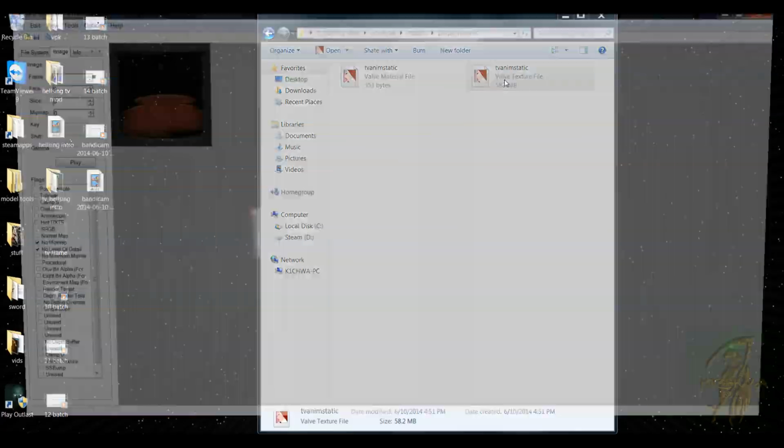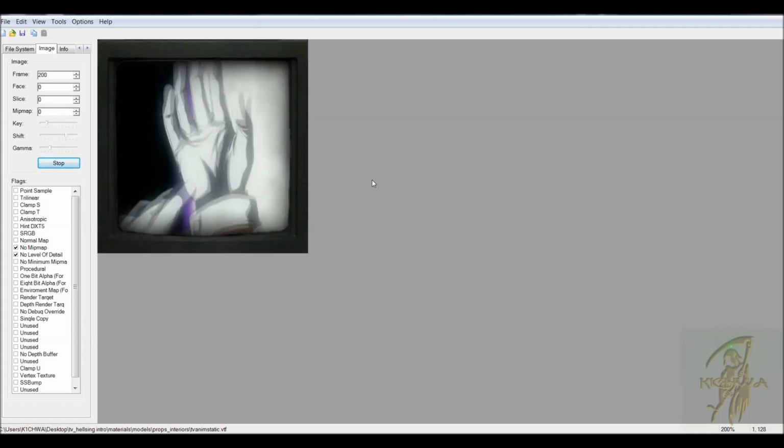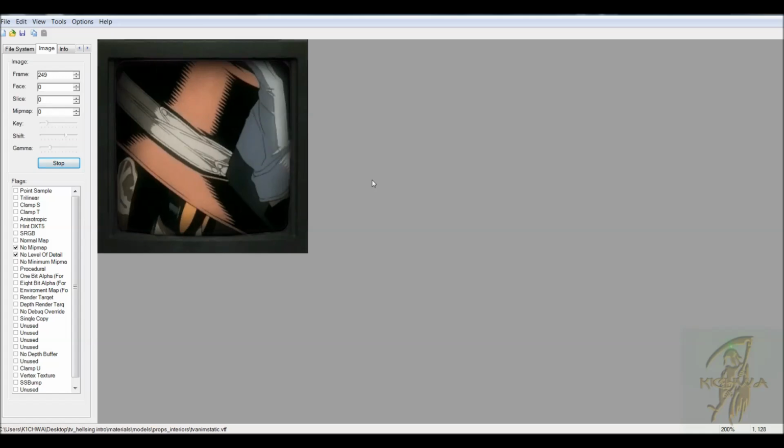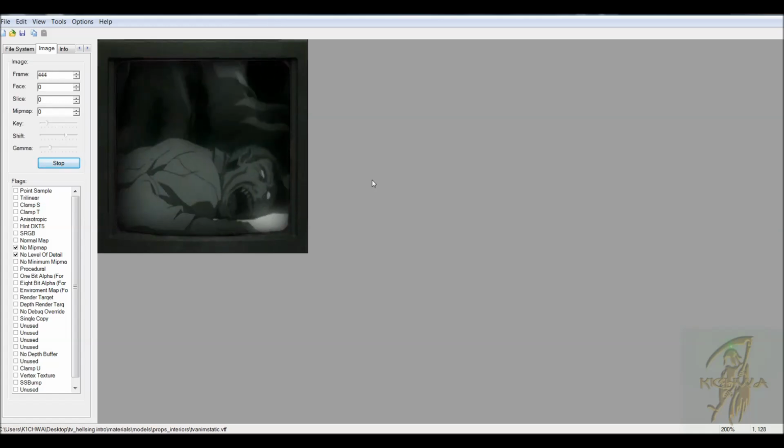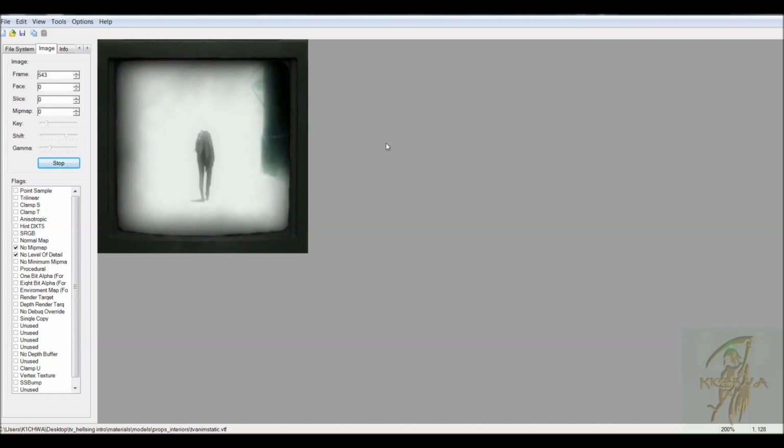There it is. Let's go ahead and zoom in on it and take a good look-see. Let's hit play and see if all this time and effort was worth it. And everything seems to be working just fine. Image is framed without destroying it or cutting too much of it off. Nice shading effect around the edges so it doesn't look too harsh. Matches what Valve has. I think we got a winner.